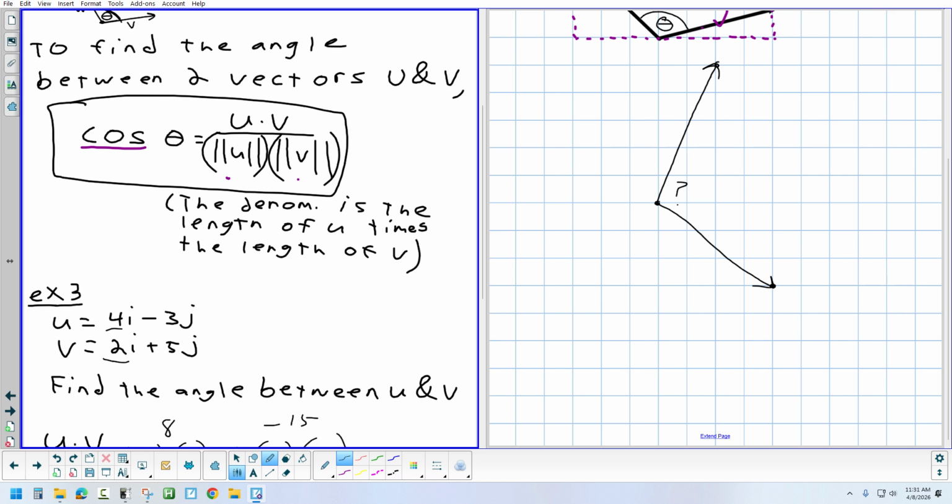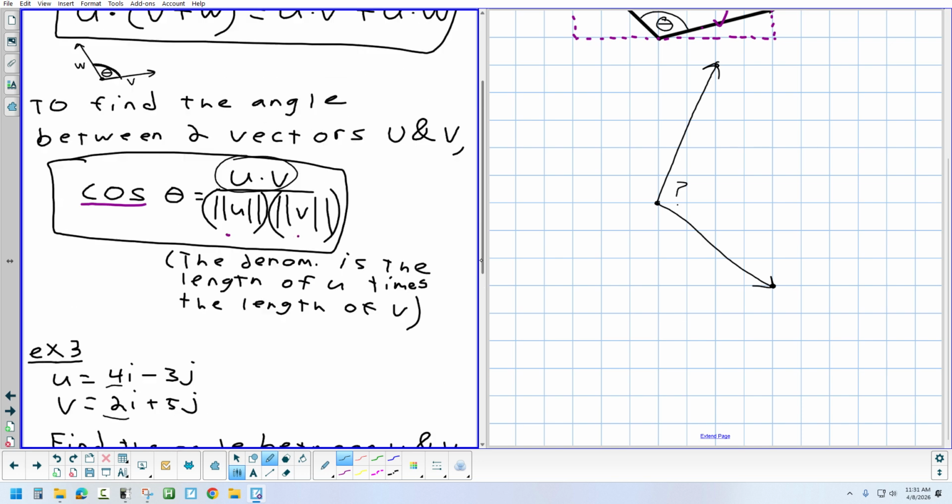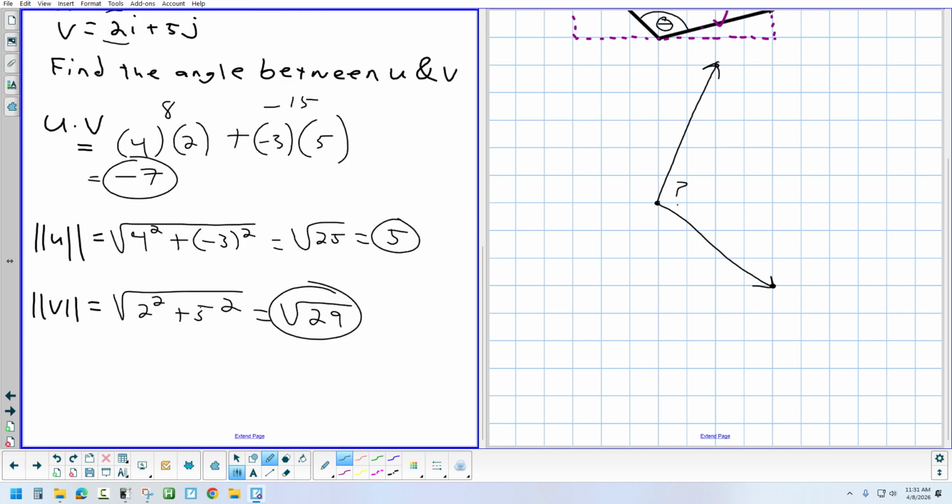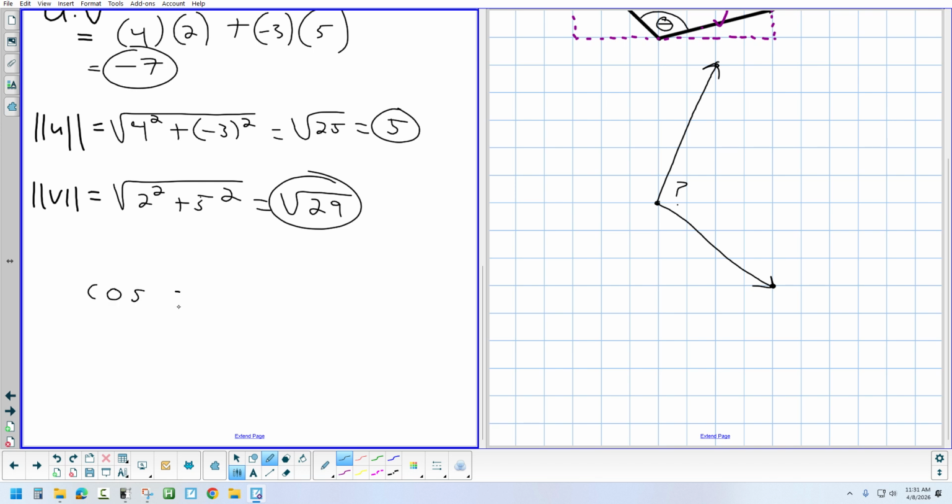Fill in the 3 values we just found here, and then in the bottom. So it's the dot product over the product of the magnitudes, and set that equal to the cosine of your angle. So dot product over the product of the magnitudes. Now that's not the angle. That's the cosine of the angle. How are we going to get the angle?